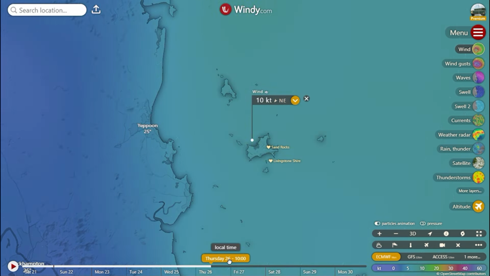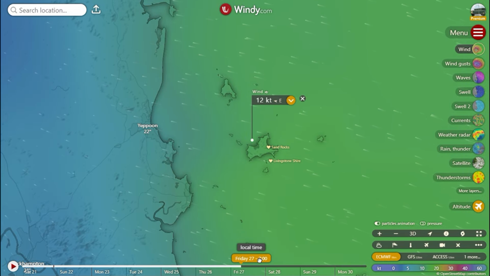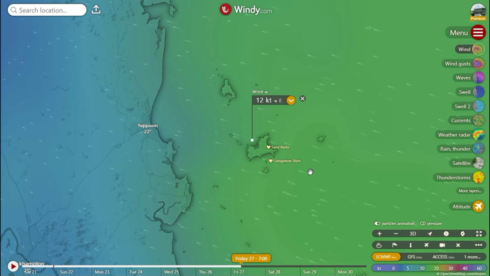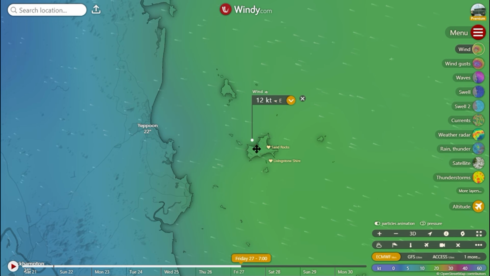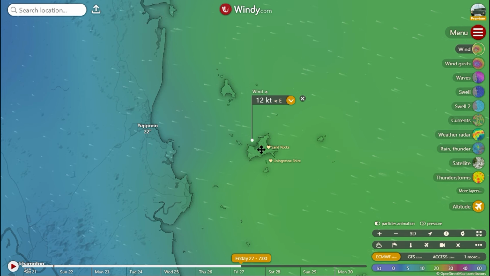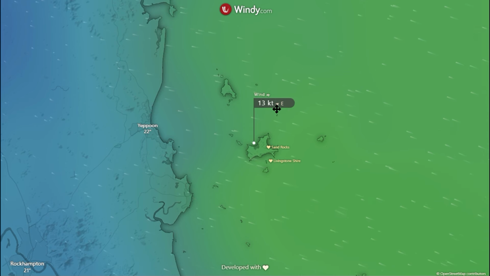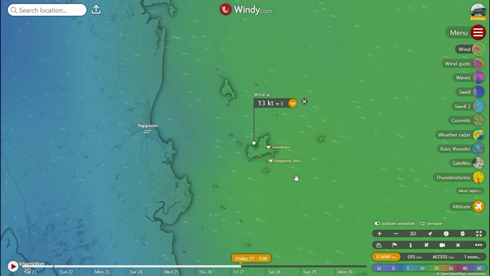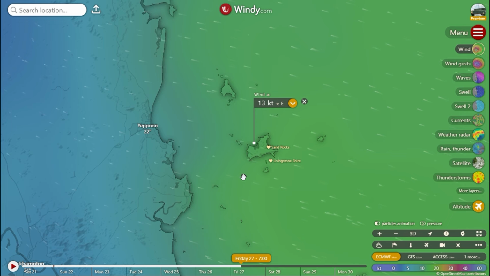But by the time Friday comes, you can see the wind's gone around and we've got an easterly blowing now, so I'd want to be right where that marker is, probably at Fisherman's Beach, and that'll get you out of the southeaster. So you're in under the land, and you get good sheltering close to the land there and be out of that wind. So that's how we use it.